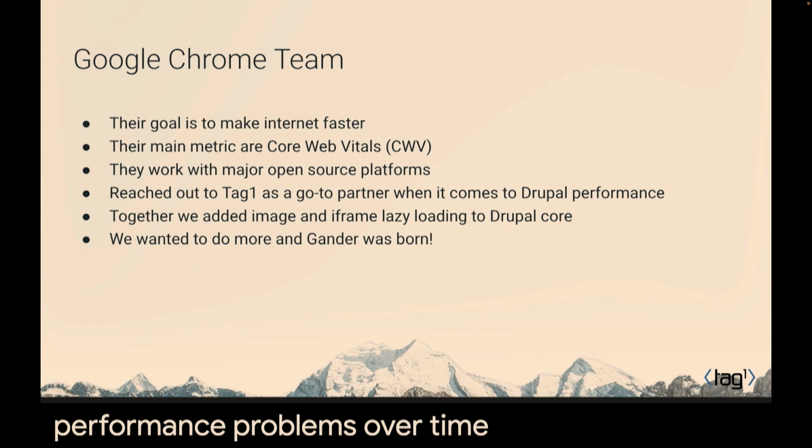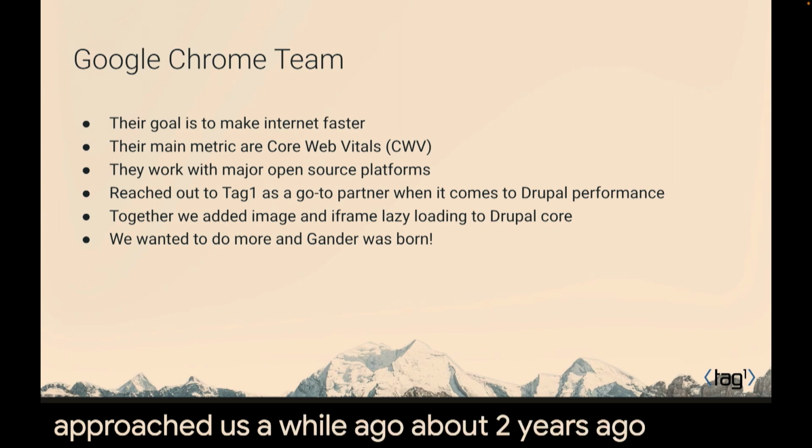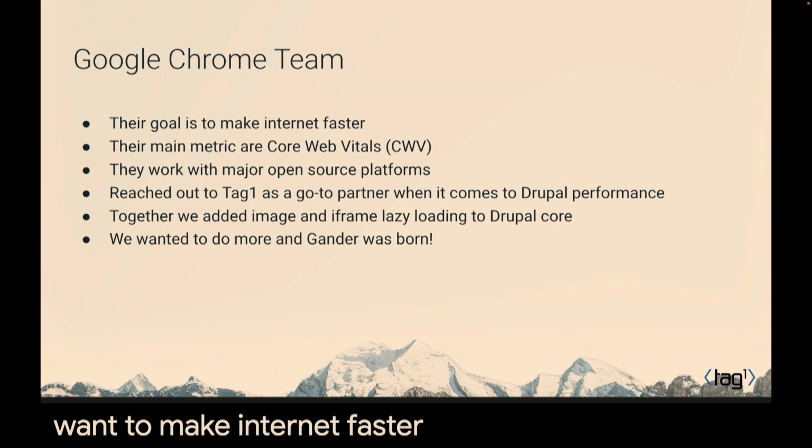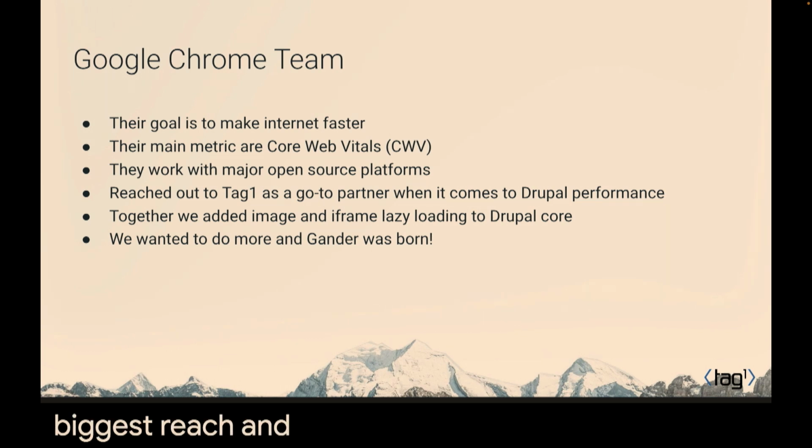We created Gander together with the Google Chrome team. They approached us about 2 years ago. They want to make the internet faster, and they decided to work with open source platforms to have the biggest reach. Initially, we contributed some features to core, specifically lazy loading of images and iframe embeds.